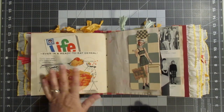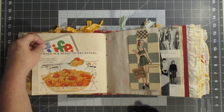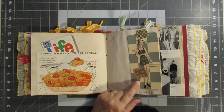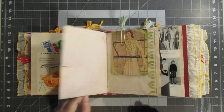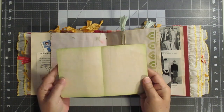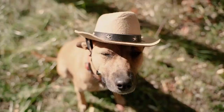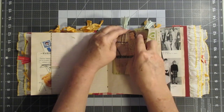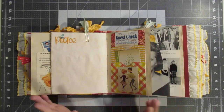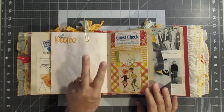This I got out of a magazine and I just love the colors. I thought it was really vibrant, and we made the life box into a journaling card. And this is a journaling card. And this is just a retro looking piece of paper that you can write on. And it says, hold tight and pretend it's a plan. Hoo doggy. Which is what I'm doing right now. Yo, we're winging it right now. Peace.